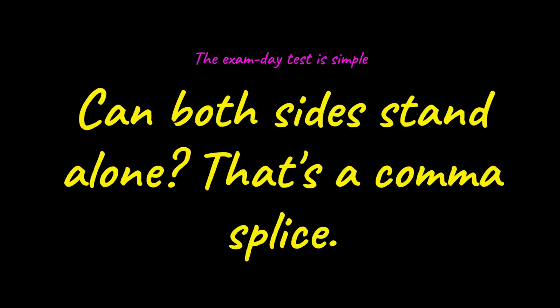Exam questions also test whether you can distinguish a comma splice from similar errors. A run-on joins 2 independent clauses with no punctuation at all. A fragment is the opposite problem: a group of words that cannot stand alone because it lacks a subject, a verb, or a complete thought. The quickest check is mechanical. Mentally place a period where the comma sits. If both pieces still work as complete sentences, you have a comma splice. If only one piece works alone, the error is something different entirely.